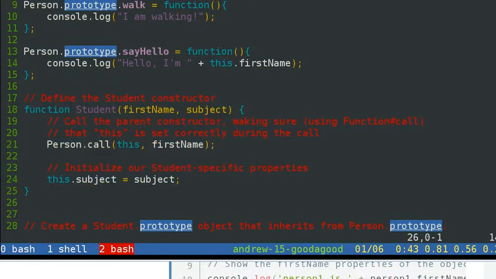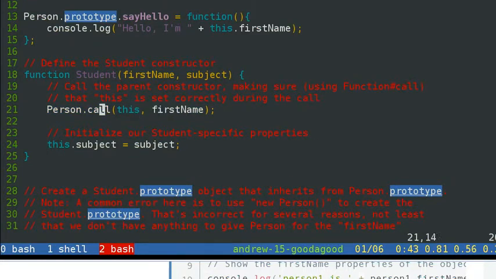It gets the parameters firstName and subject. Then in the Student function, we use Person.call(this, firstName). This way, we actually assign this in the Student to the Person class.